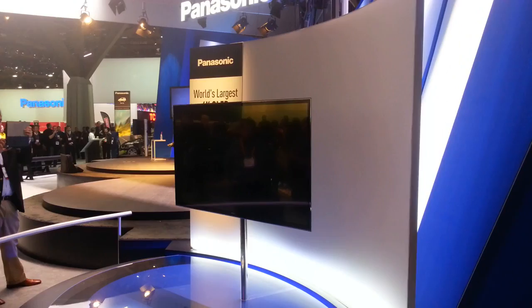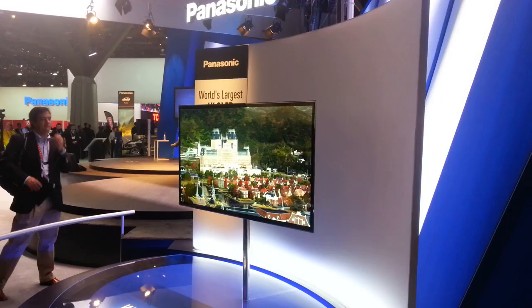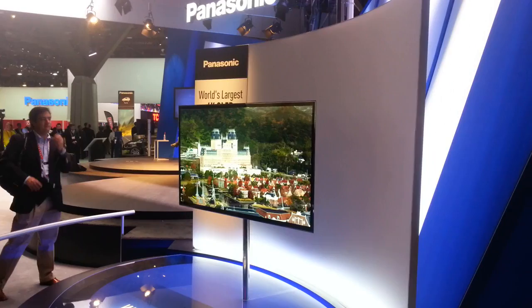This is a prototype, just like the Sony. It's not going to be shipping any time soon, but it does one-up the current 55-inch OLED TVs from LG and Samsung that actually will ship this year. Those are only 55 inches in 1080p, so this is just a little bit of classic CES one-upsmanship.